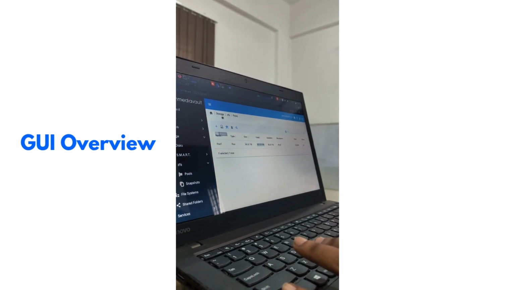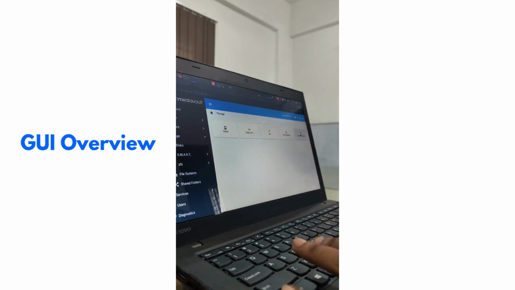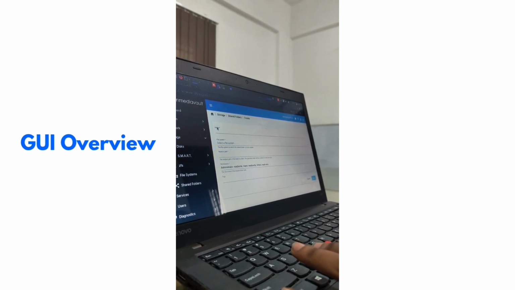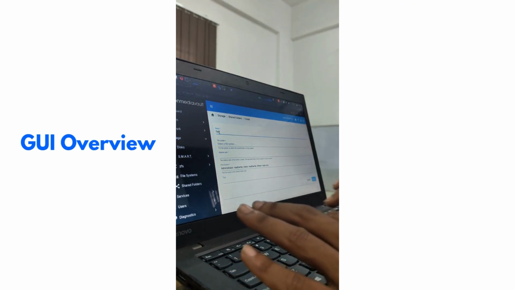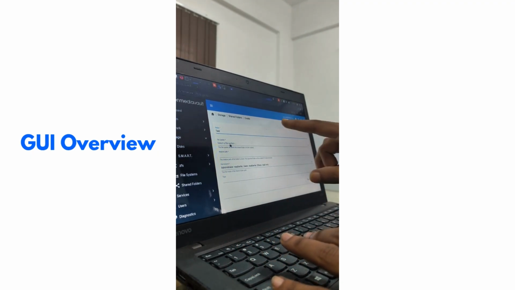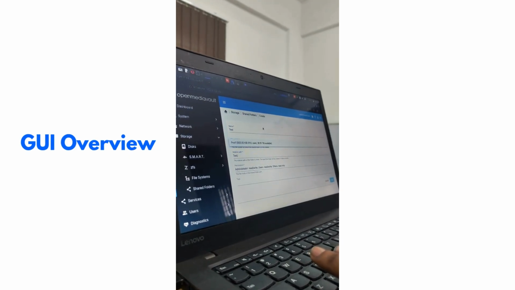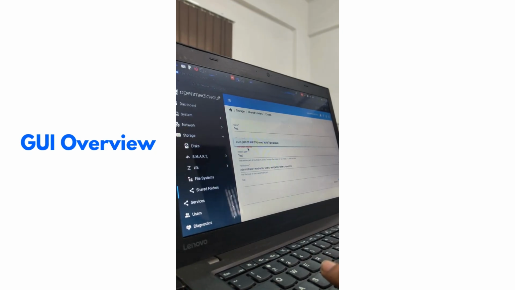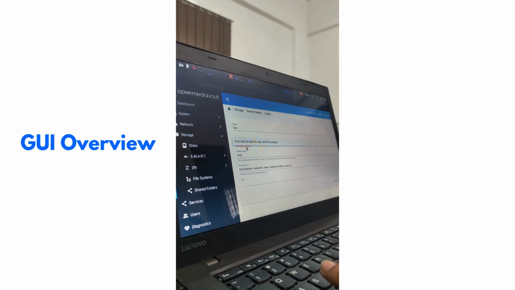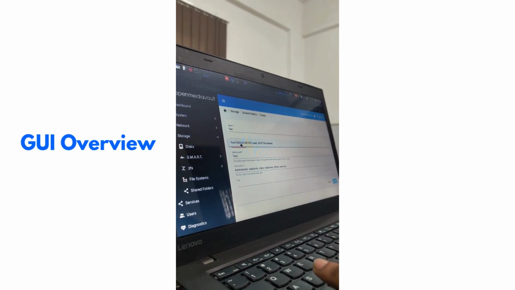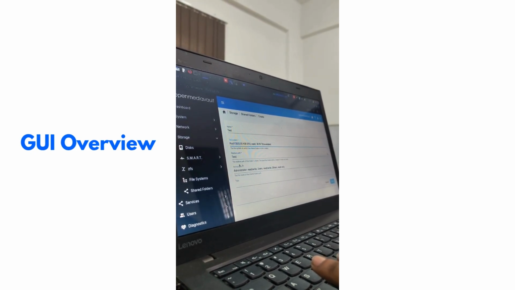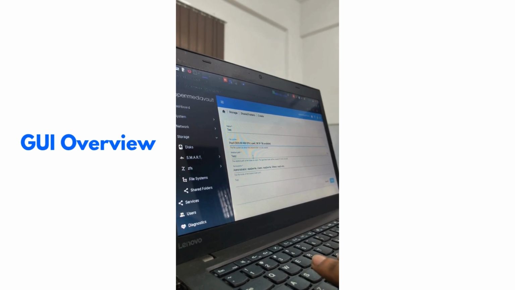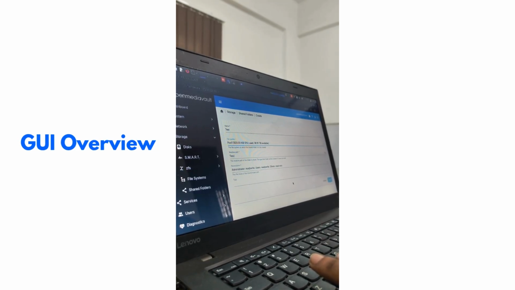I'll show you how we can create share folders. For example, I'm creating a share folder with the name test. This is the name of that share folder. It is asking which file system it should be. Currently we have only one pool. If we have more than one, we can select which one we need. Currently it is showing pool 1, so I'm selecting pool 1. The relative path and the rest is CLI based, so apart from these two things, we don't need to touch anything.